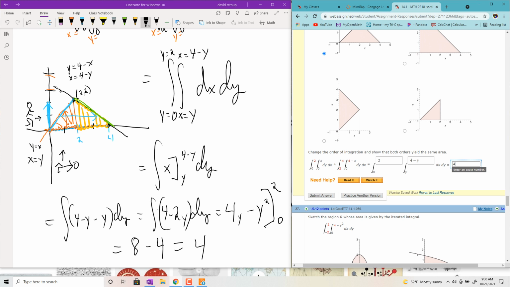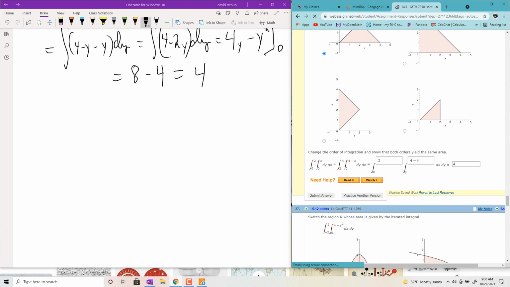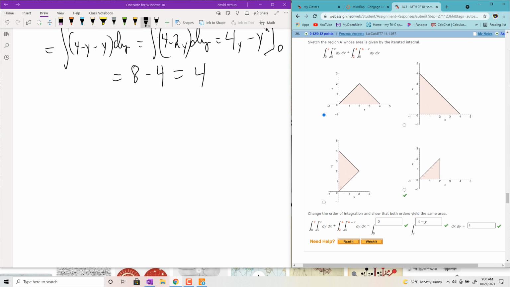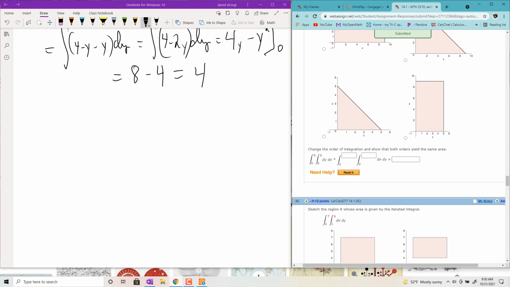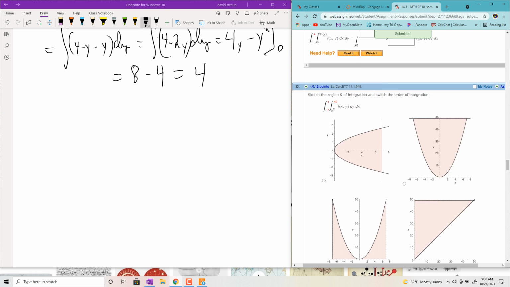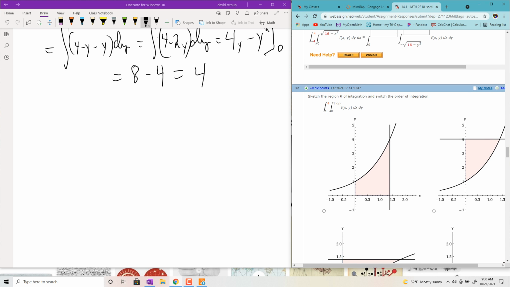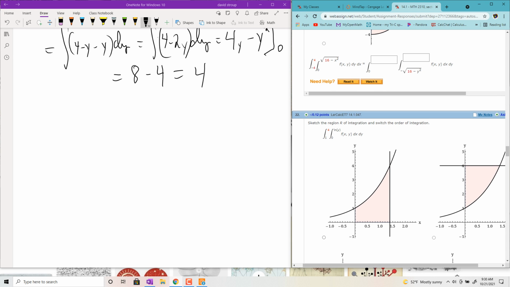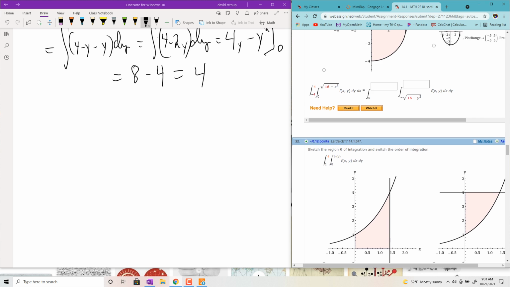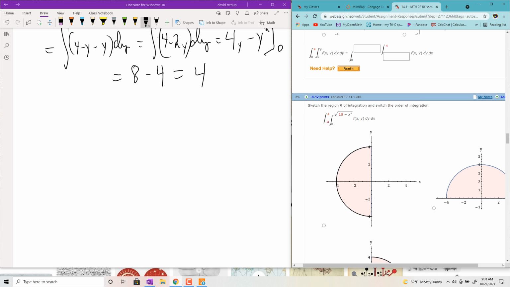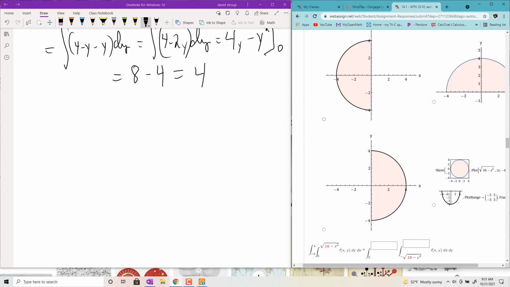Okay, let's make sure it's all right. Okay, so that's one of the nastier ones. Let's go back a little bit and deal with maybe an easier one. So in number 22, again, this is one where you have to first sketch the region and then integrate it. Let's do this one, and then we'll jump back up to 21 for the other orientation.